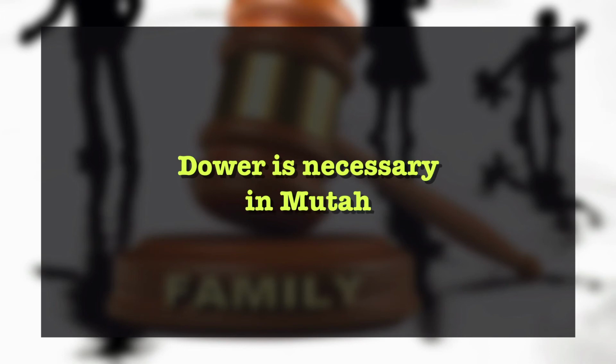Dower is necessary in mutta. The dower is a necessary condition of such a marriage. If it is not specified, the agreement is void. Where the marriage is consummated, the wife is entitled to the whole amount, if not to half the dower. On the expiry of the period where there has been cohabitation, a short iddat of 2 courses is prescribed. Where there has been no consummation, no iddat is necessary. The issues of a mutta union are legitimate and entitled to inherit. In the absence of such specified agreement, the spouses do not inherit from each other. But if there is such a stipulation, it will be effective. However, a mutta wife is not entitled to maintenance.